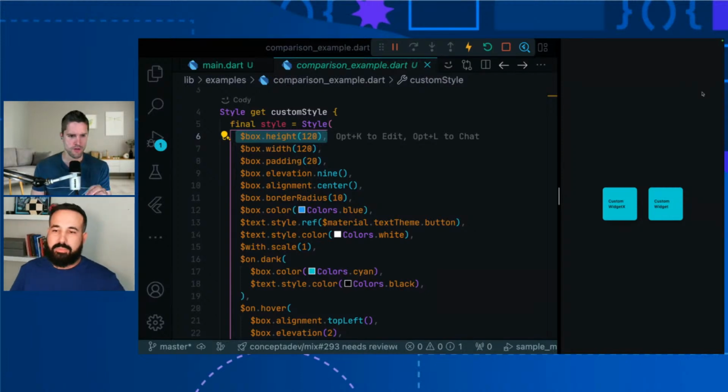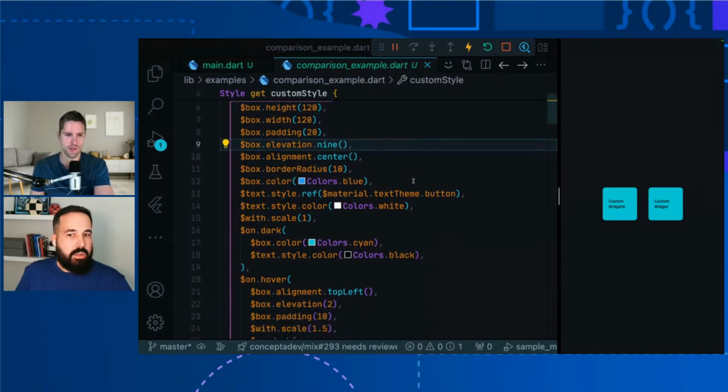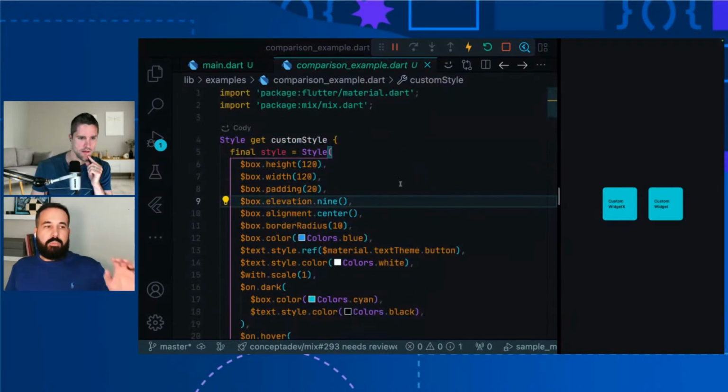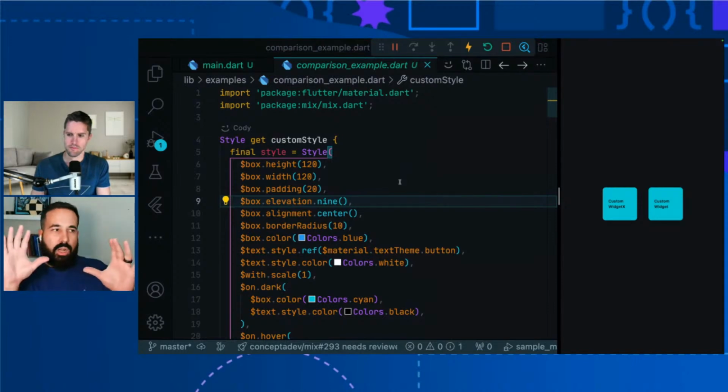So under the hood, you said this is using a container. The box selector is applied to a container, or no, have you created a new box widget? Because you're applying these to custom widgets, right? Or are you applying them to widgets in the widget library? So the goal, I'll share.